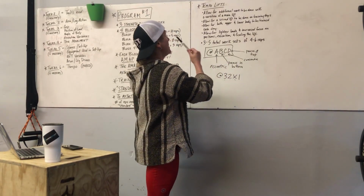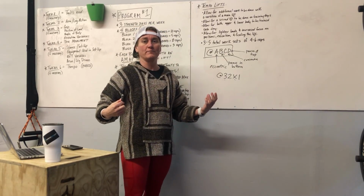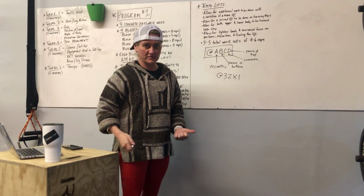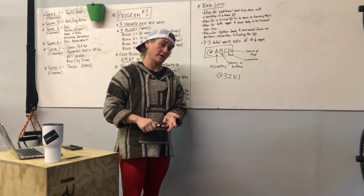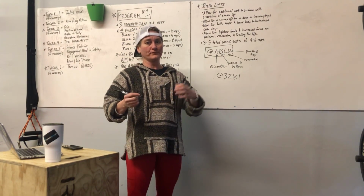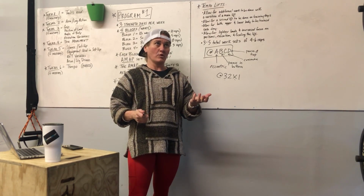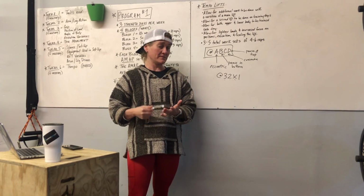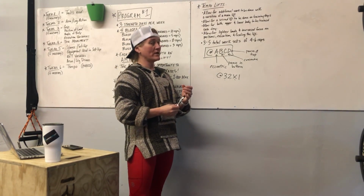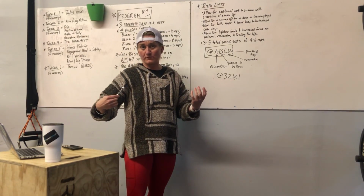So with that said, I like tempo lifting, and it fit well with this program because we're working with 4 main lifts as the main strength lifts. So we got squat, bench, deadlift, and overhead press. So with my groups meeting 3 days a week, running a 4-week block means that they would get to work with each main lift 3 times in that 4-week block. So I wanted to get a little bit more work done with the main lift patterning.